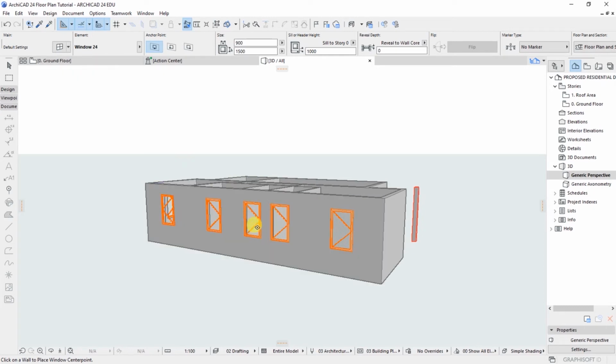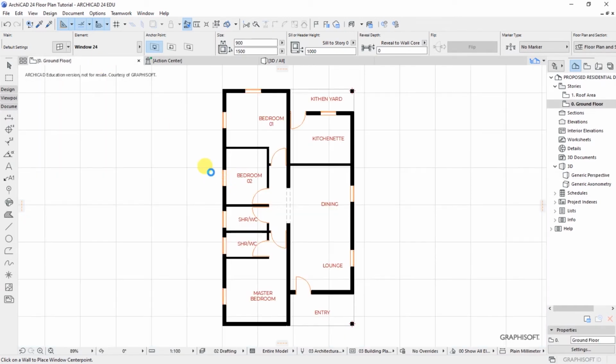So this very big one is a window for the washroom area. In terms of privacy, such an opening is not the best for that type of room use. So what we do is we get back to the floor plan.